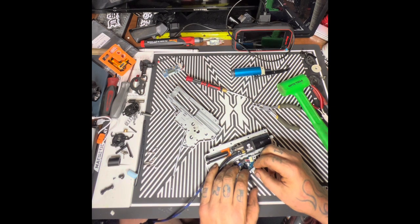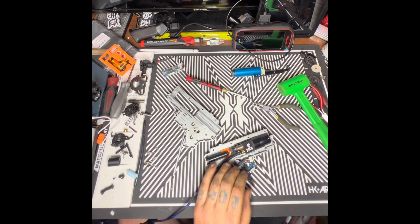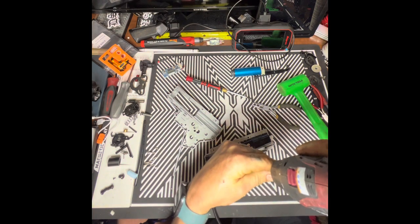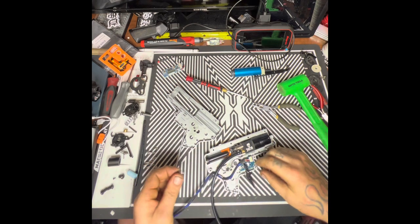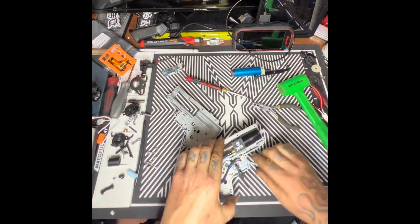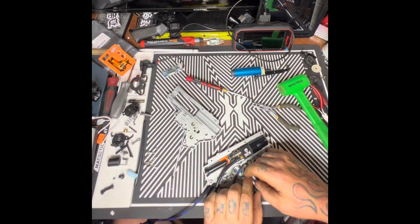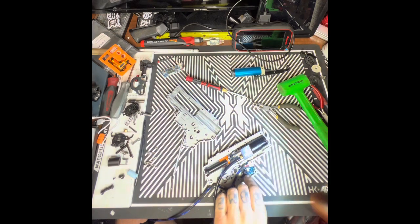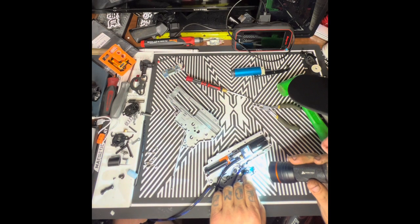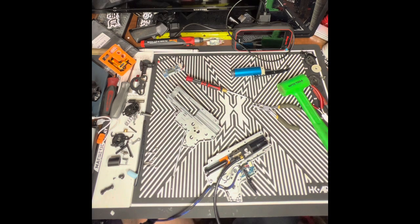I'm going to try to leave the safety in for him. I'm not even sure why, because it's not functional. I was going to leave the safety in as a favor, but it's not even functioning, so we're going to take it out of there. It's going to cause more trouble than it's worth for him. Making sure we got good trigger contact here. Looks like we got about 2 millimeters of leftover space, so I'm happy with that.